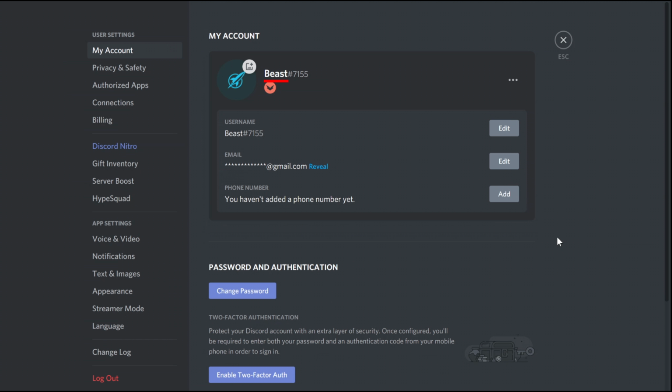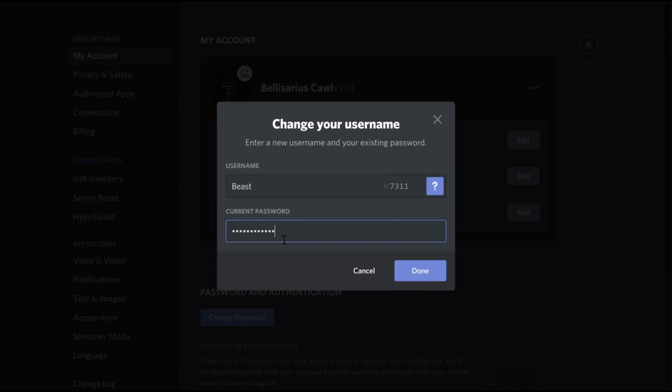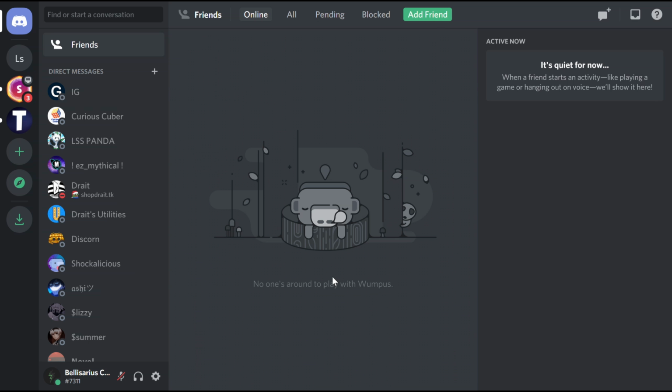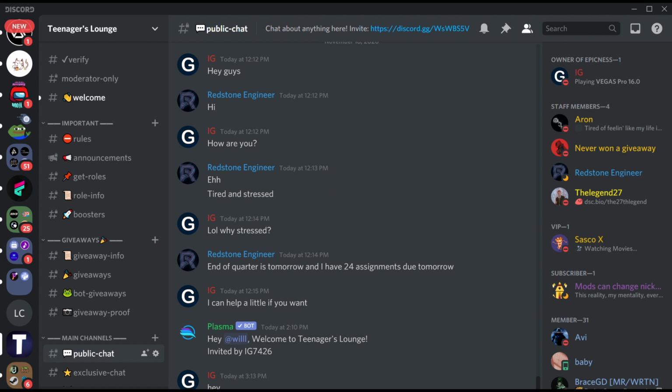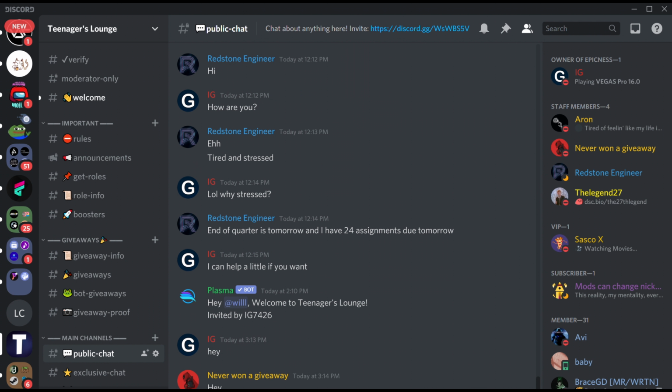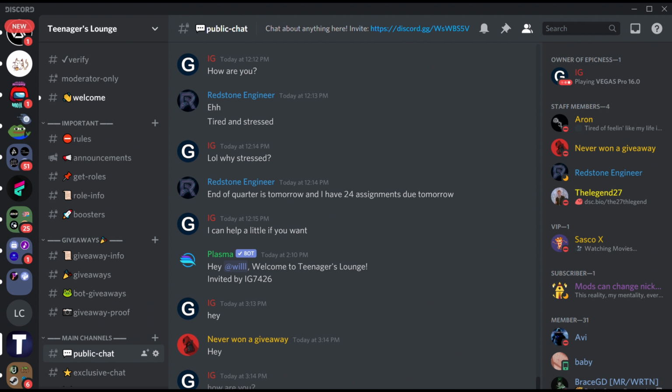And if you have an unobtainable username on Discord, then you also shouldn't try changing it. That's because if you change your username, then you won't be able to get back the old one because it is unobtainable. For example, I have the username beast here, and if I change it, then I won't be able to get it back. As you can see on your screen, it says that the maximum number of people have this. If you don't fall into either of these categories, then feel free to change your username in hopes of getting a 0001 tag.